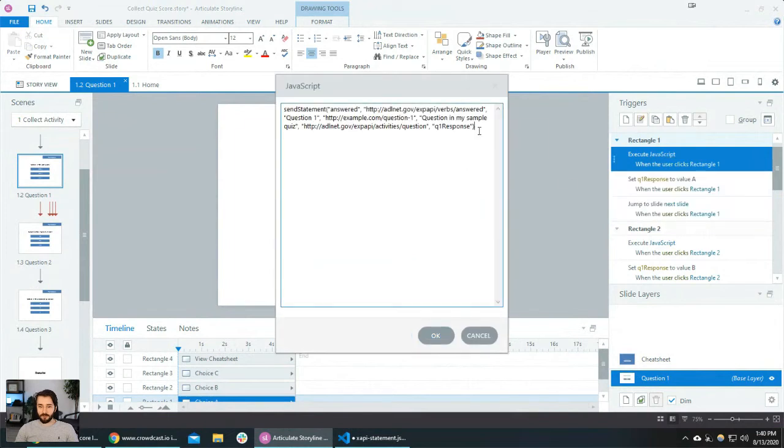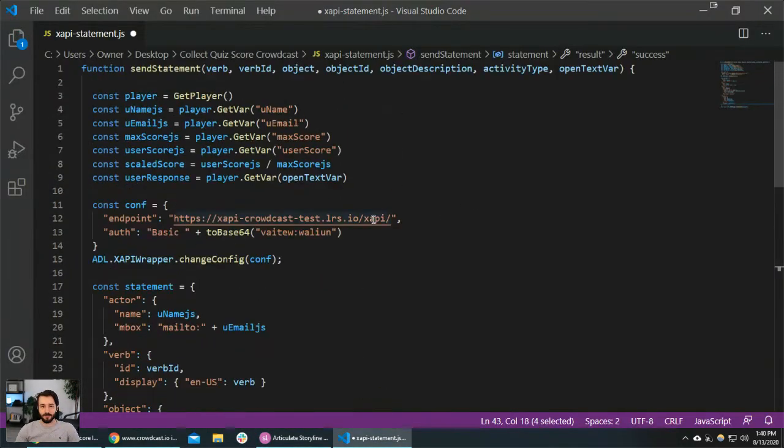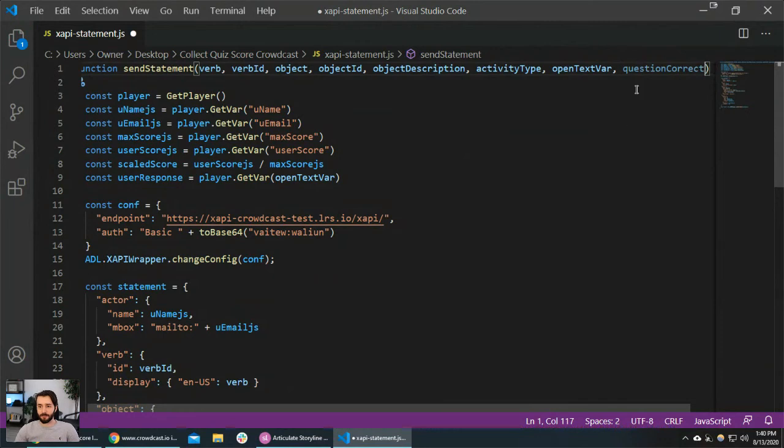Right after this, it would be a correct or incorrect, or a true or false, right? So that's what we could do for question one. So let's do that. I'm going to add another parameter up here called question correct.